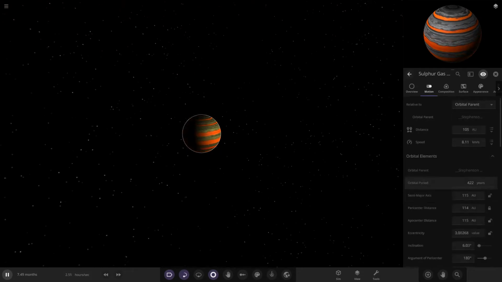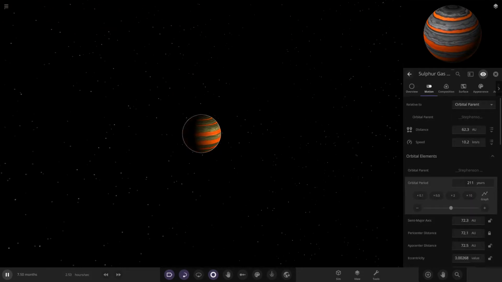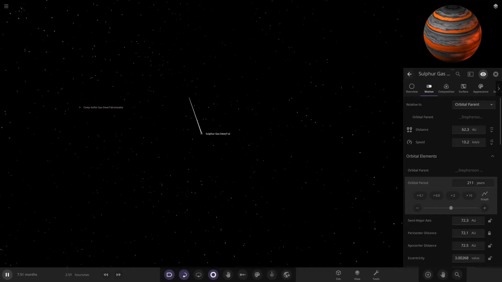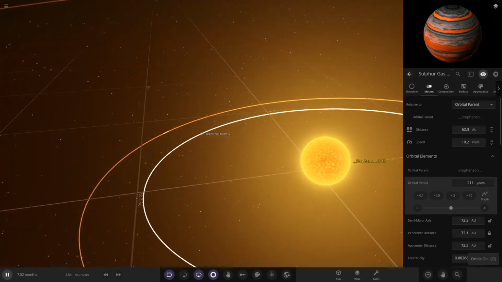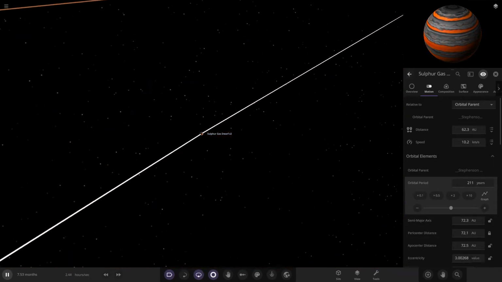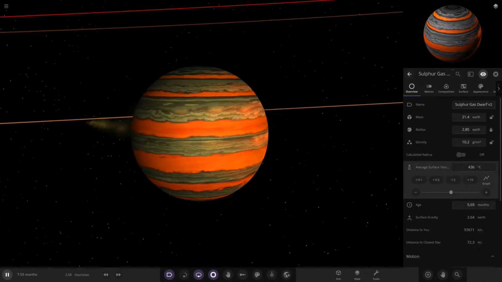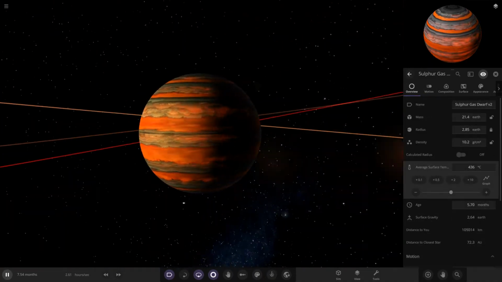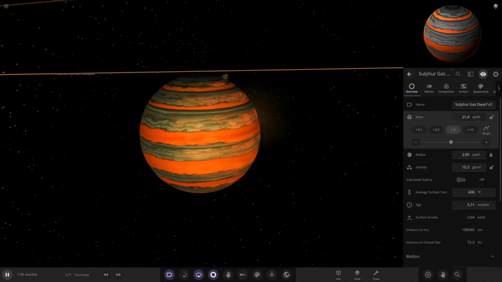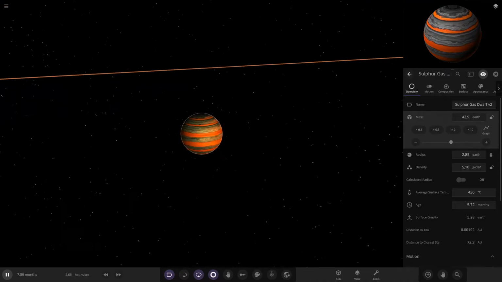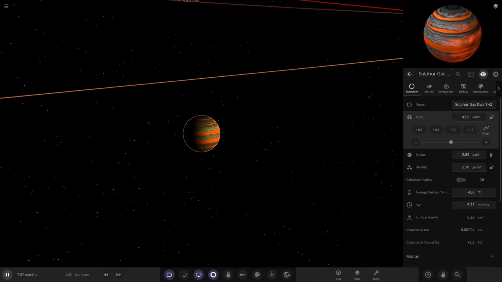So I'm guessing if I actually make you closer to the star. So now we'll be closer than Mr. Mistos one. There we go. So we're actually closer now. So something like this. So this should be getting a lot hotter. Yeah, so if I can get that sort of fire effect to stay there without it losing material, how large do we have to go? Okay, so 42 Earths. Okay, that's fine. If you want to stay like that, that is cool.